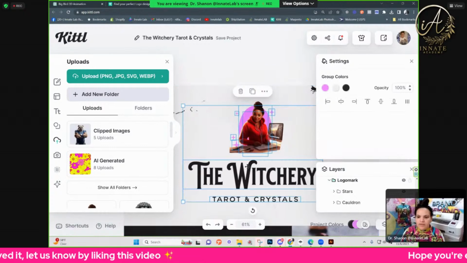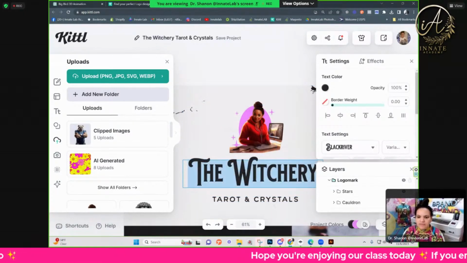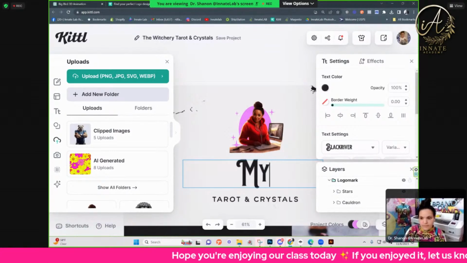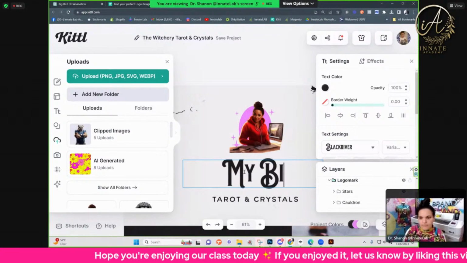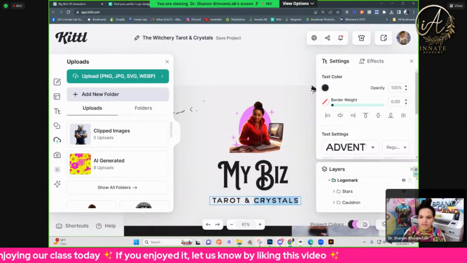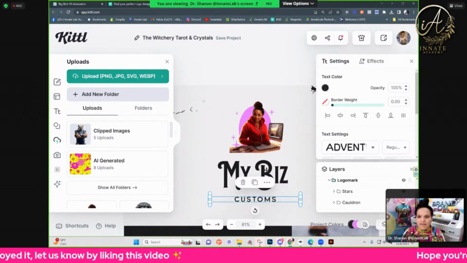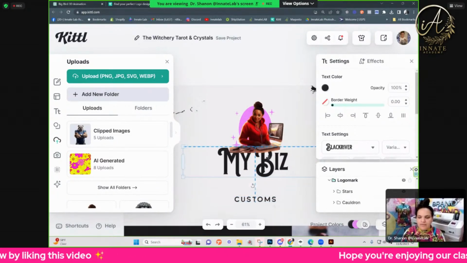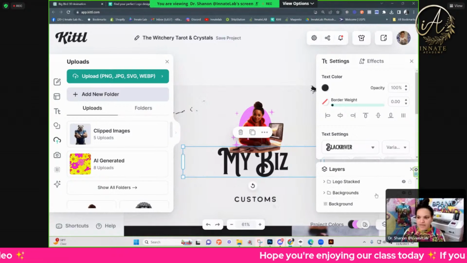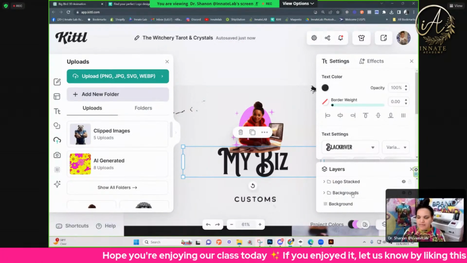Okay. So this is what we are going to be working with. So if this is, okay, that would be my biz customs. And that's how easy you can, just like in Photoshop, bring the text and layers above.